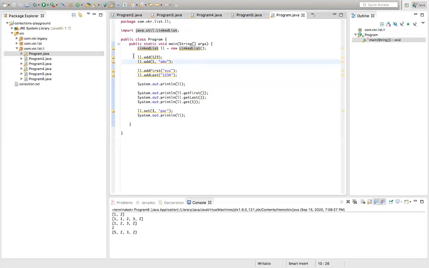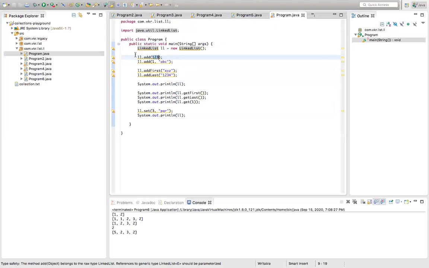Now here, in the case of normal arrays, we can add only a similar kind of fixed type. If you are adding integers, we have to add all integers. If you are adding strings, we have to add all strings into the array, because an array is a fixed kind of data type. But in the case of collection API frameworks, we can add any type of data. You can add any objects. You can add any primitive types.